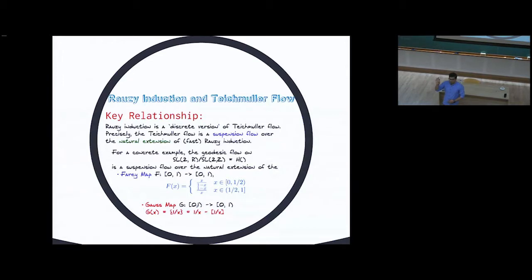If you look at the map of multiplication by 2 mod 1, so take the map of the interval, which is multiply everything by 2 and then look at the fractional part. So let's say 3/4 would go to a half, for instance. This is a shift of binary digits, right? So if you have the binary digits, it's a shift.